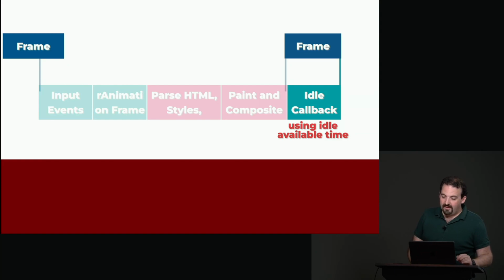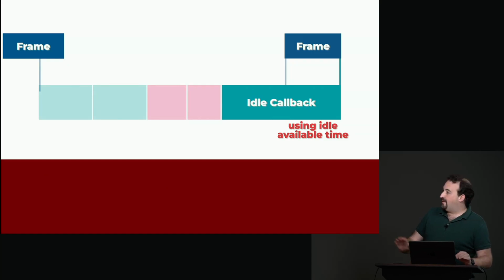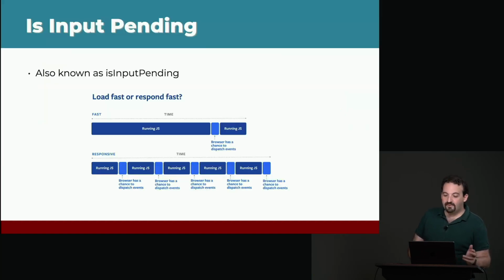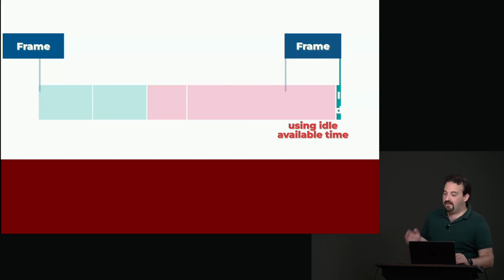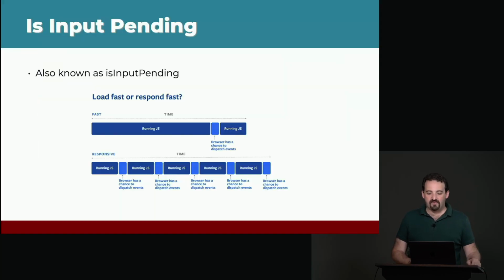It's called idle callback. Actually, the spec is known as request background task. And in that case, you will use that time that can be long or short. You can try to use that one. Okay. For that, you then use requestIdleCallback, and you pass a function. Make sense? It's just that. Another way that you have to make things more performant.